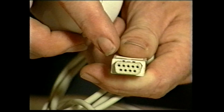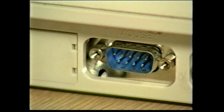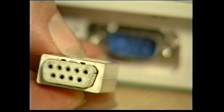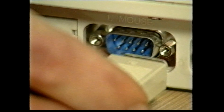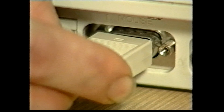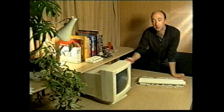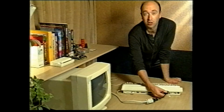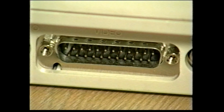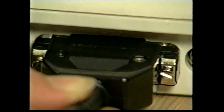Look at the mouse plug, and you'll notice that it isn't a perfect rectangle. There are actually five holes across the top and only four holes at the bottom. Look at the socket and you'll notice that it's the same shape as the plug. Always take careful note of the shapes of connectors whenever you're plugging anything into the Amiga, and always push plugs on gently — never force anything in. The next thing is to plug in your TV or monitor. We've got a monitor here, so we're going to plug the cable in to the RGB video port. Notice that the connector is longer at the top than it is at the bottom — get the plug the right way up, and then ease it gently into the socket.